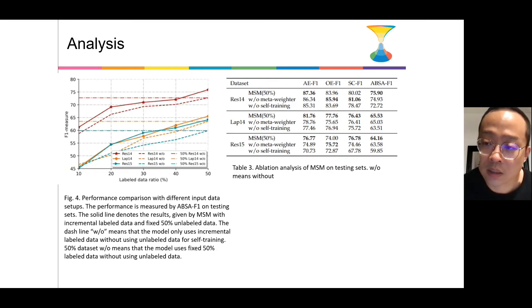We also explain the utilities of the different components and the effects from the number of labeled and unlabeled data. As shown in Figure 4, our method can steadily improve the F1 measure according to all improved labeled data rates from 10% to 50%. The biggest gap between with and without unlabeled data appears in using 30% labeled data in Restaurant 15 dataset, which accounts for 4.81%. For Restaurant 14 and Laptop 14, the most prominent improvements are given by 3.18% with 50% of labeled data and 4.15% with 20% labeled data respectively.